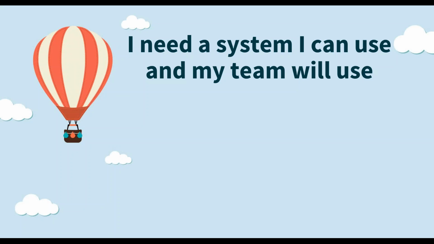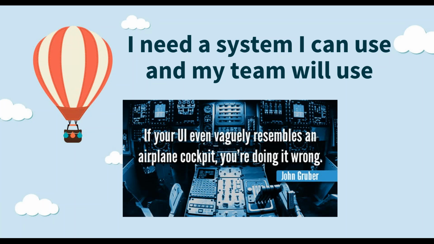So next, if I put a new system in, I need to make sure I have a system that I can use and that my team will use. We need that user acceptance. You need an easy system to use and something that the users will embrace. So one of the things to consider is user interface.